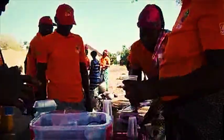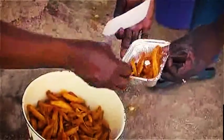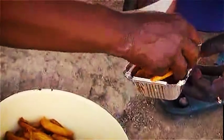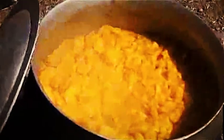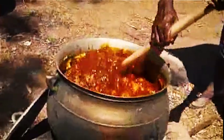These delicious dishes can be made at home to improve your health and nutrition, but they can also be prepared as snacks and sold to generate an additional income. Now that you know all the benefits of orange-fleshed sweet potato and the delicious dishes that can be prepared with it, you can share your knowledge with your friends and neighbors and encourage them to grow and consume it too.